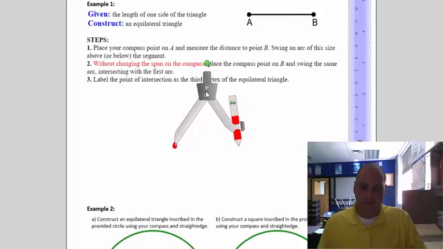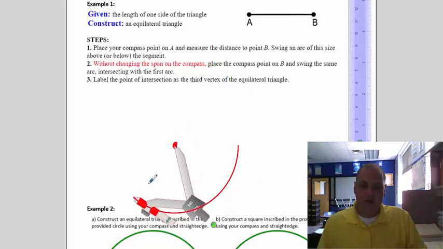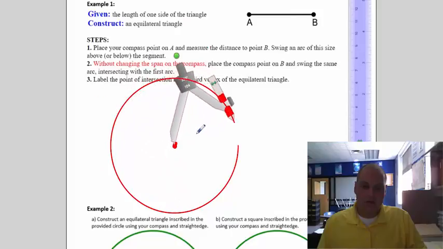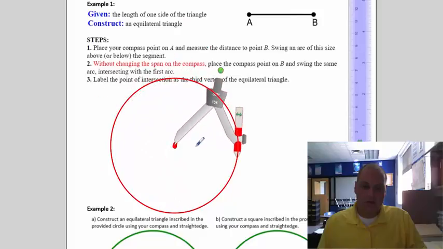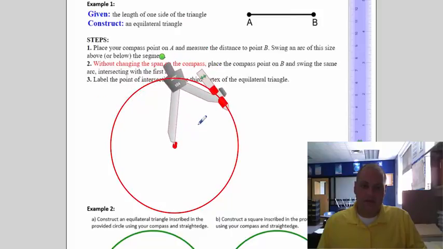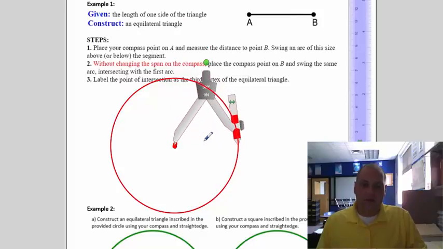Any point. Put the compass on that point, right in the middle of that point. I made it kind of thick just so you could see it, but it shouldn't be real thick. And then what you're going to do is make a circle. Okay, I made a circle. The distance from here to here is the radius of the circle.